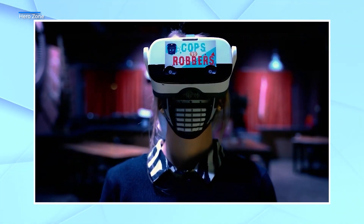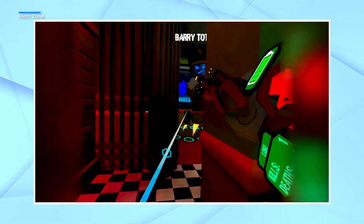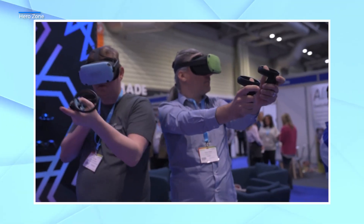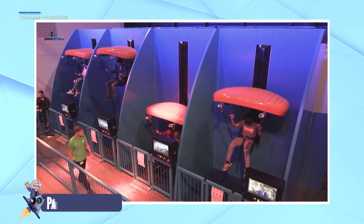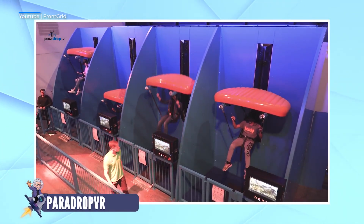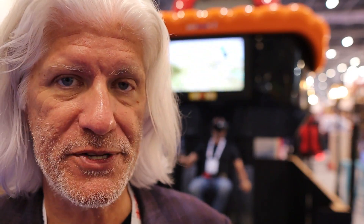So many VR developers just don't get that. At the end of the game, you get to shoot confetti out of your gun. It's the little things around the game that really show polish. And I love how these guys have really polished their system. And speaking of polish, check out this new ParaDrop VR attraction from Front Grid. I recently did this up at Surf Snowdonia and have a full report on the system coming. But this is the Gen 2 system from Matt Wells and his team.